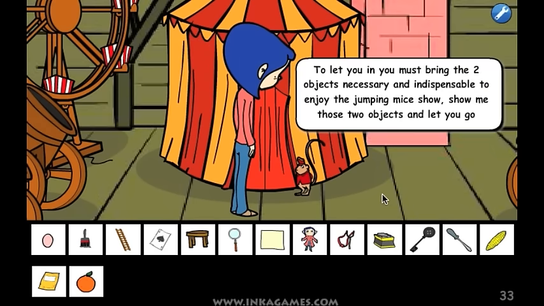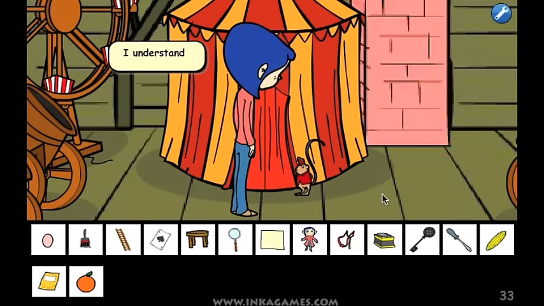Hello, I'd like to enter the tent. To let you in, you must bring the two objects necessary and indispensable to enjoy the Jumping Mice show. Show me the two objects. I understand.